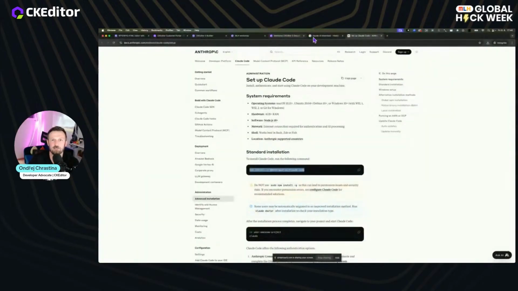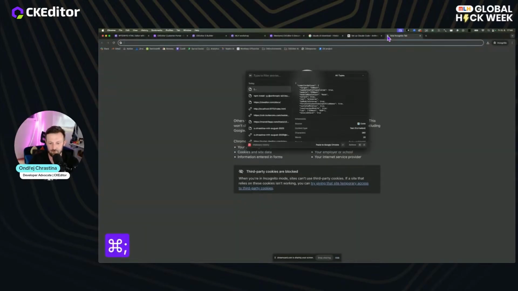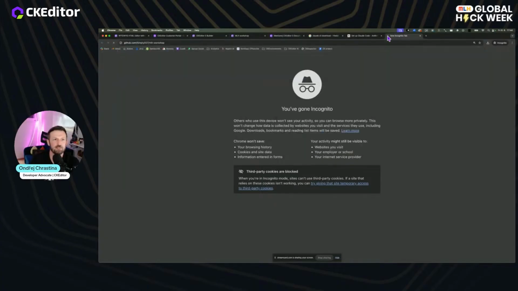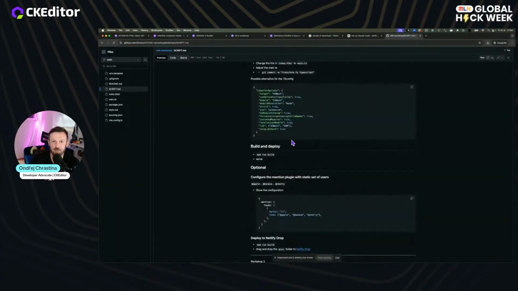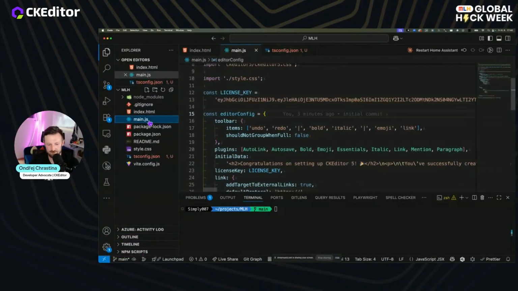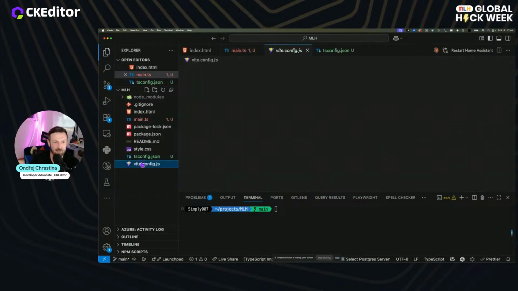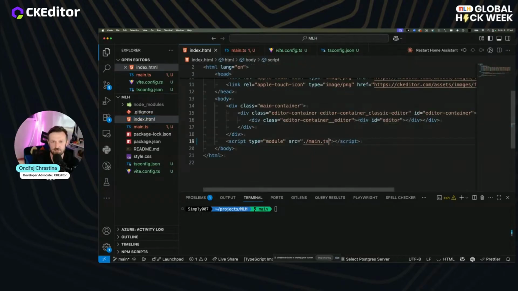I will show it to you on GitHub. So this is the URL that we have been sharing, and here in the script.md, if you scroll down, this is the configuration. And now we just need to do 3 things. Hopefully it's 3. First, we need to rename main.js to main.ts, and now we are running TypeScript. We need to change the name of vite.config from JS to TS. And the last thing is to change the link in index.html to main.ts.